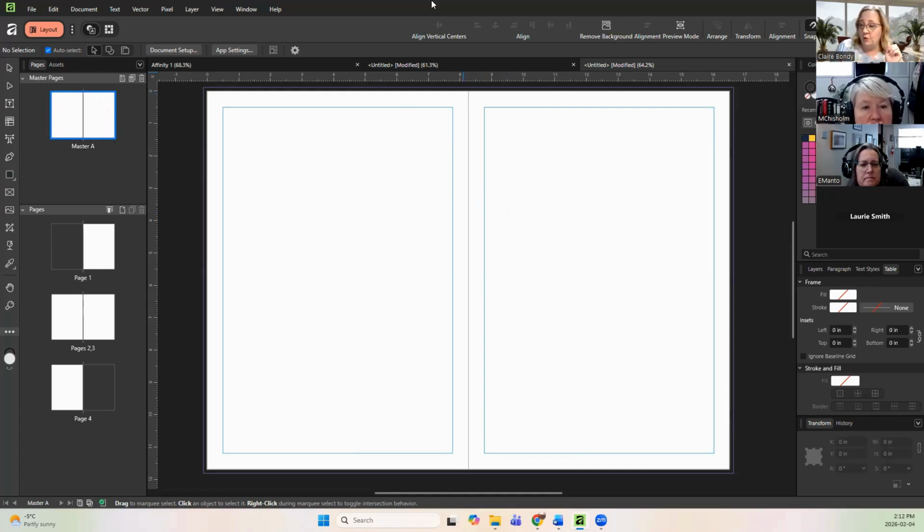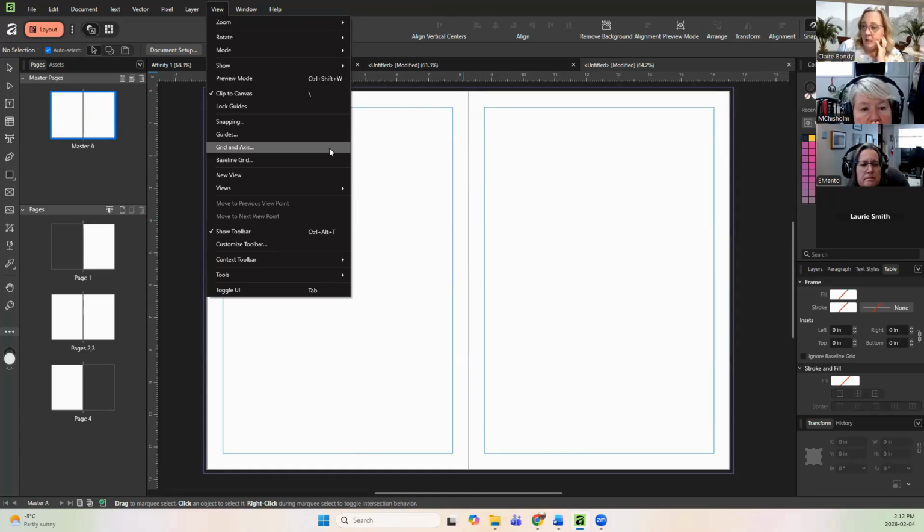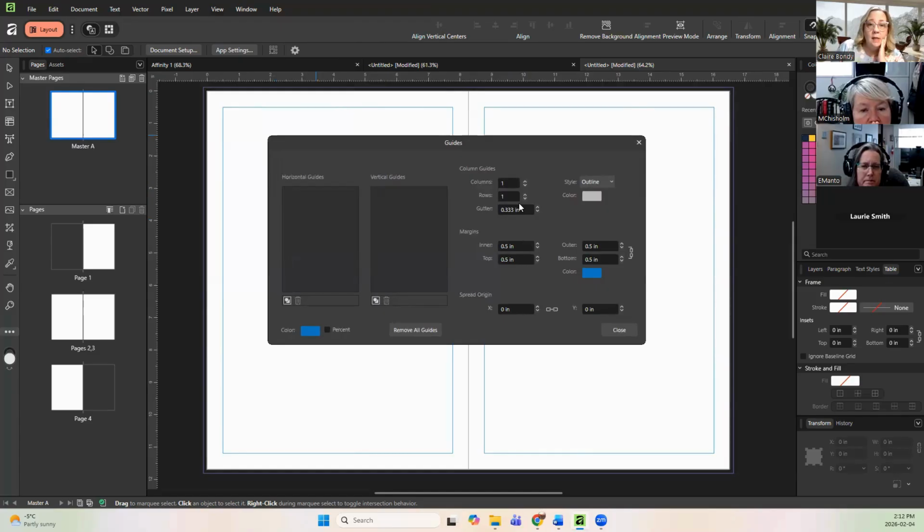I want to first create 2 columns, so I'm going to go up to view, and go to guides right here, and create 2 columns here. Now I'm only going to create 2 columns on pages 2 and 3, and I'll tell you why in a minute. And then I'm going to create something entirely different for page 4.